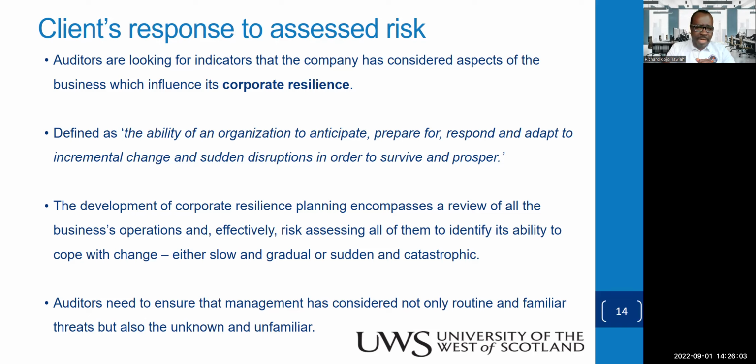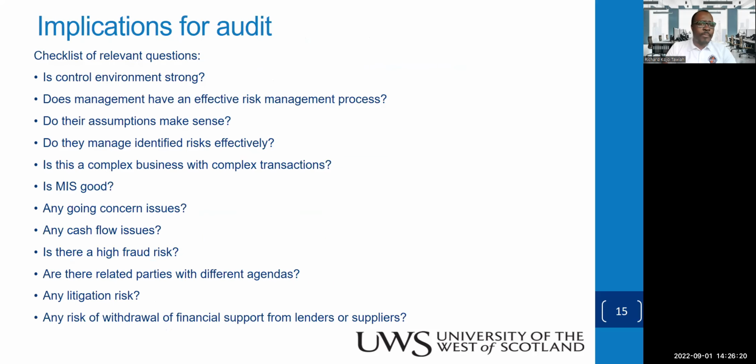So as auditors, we must ensure that the management has considered not only the routine risks that occur, but other familiar risks and threats that are not familiar, which come suddenly and we don't know where they are coming from. A number of questions we should ask, okay? This is a checklist, not comprehensive. There could be more, okay? For implications, a number of questions we should ask.